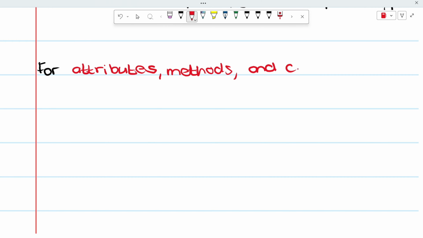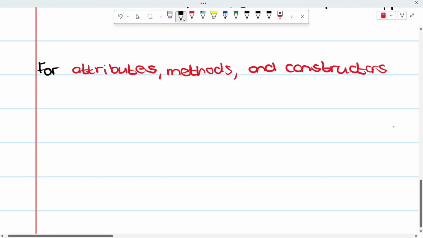And now for attributes, methods, and constructors, we use any one of the following I mentioned below.